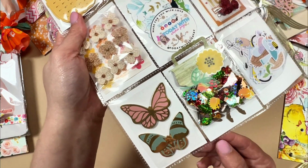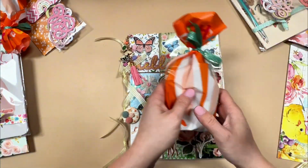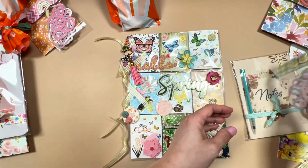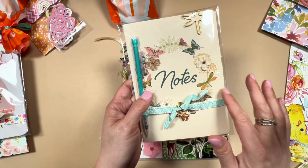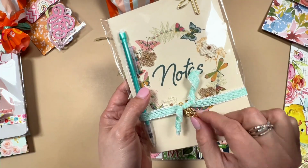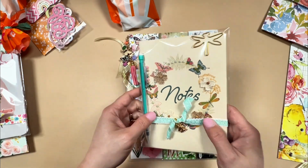And then again, here we have two larger butterflies that are gold foiled and layered stickers. I also created a little bag of goodies here with candies in there, as well as these little ephemera cutouts, and topped the bag with this little butterfly. Again, a little notepad that I embellished and put a little dragonfly paper clip there, some little charms here of a flower and butterfly, and a mechanical pencil that I embellished with some flatback pearls.